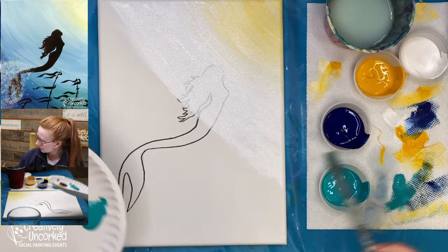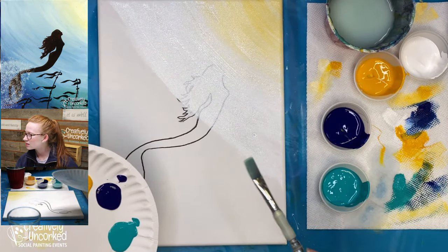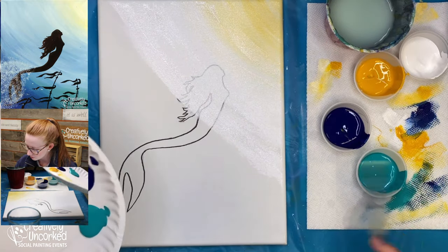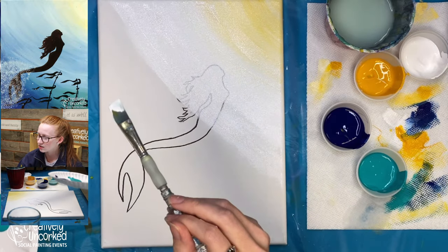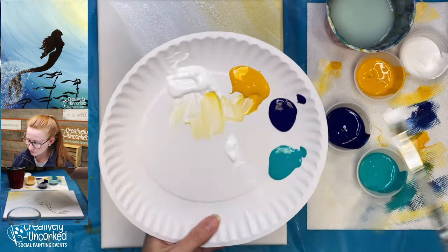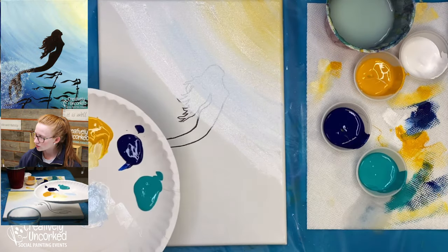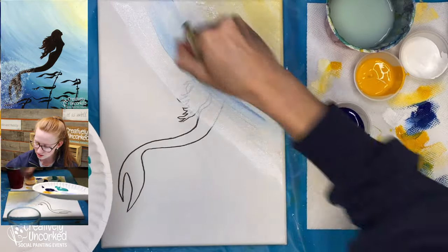This area of white is still wet, so when I introduce blue onto it, it's going to blend really well. As soon as paint dries on your canvas, it doesn't blend as well — so make sure your canvas is always still wet as you're blending. Sometimes you've got to go a little quick so it doesn't dry. I'm taking some white and just a tad of blue — this blue is really dark, and we don't want it that dark until the bottom corner. I'm starting with light blue up in this corner.